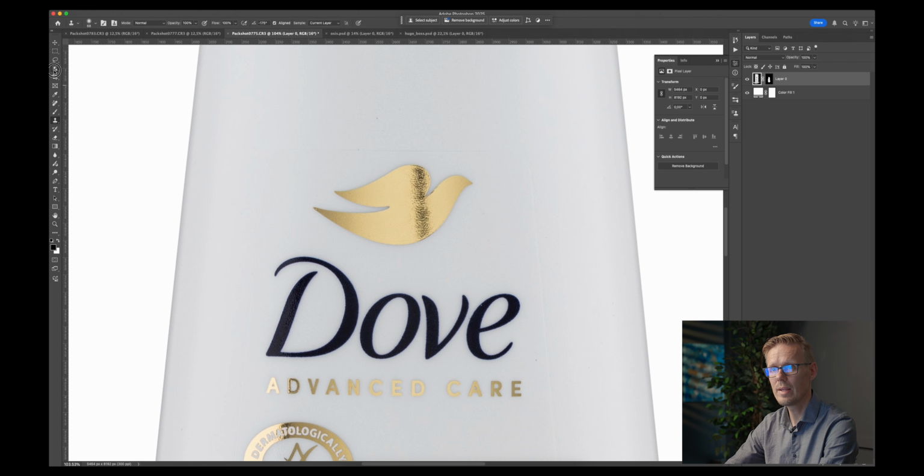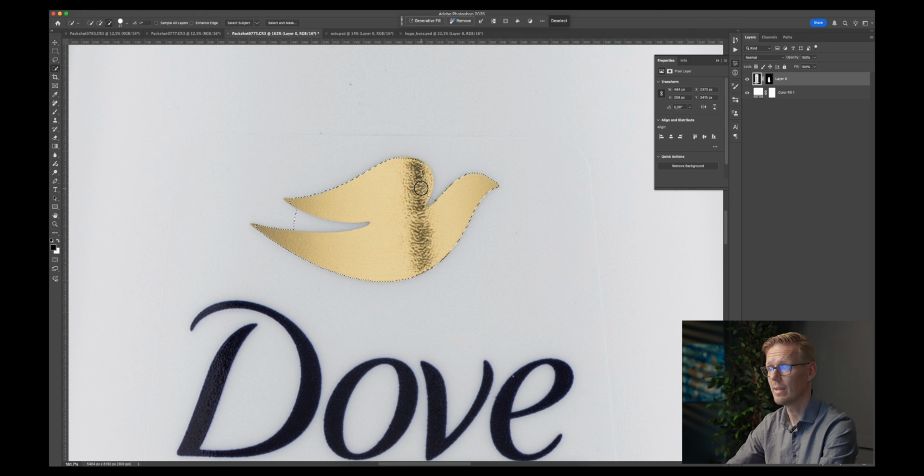So let's just quickly make a selection. I think we can make a quick selection on that one, and let's see how it works. Well, not so good. This is what I mean. When I need to create selections, I get those horrible edges here. It just doesn't work for me. That's why I'm using the pen tool very often, just to create those clean, nice edges. This is not working, so I need to just quickly go here and make my clean cut using the pen tool.